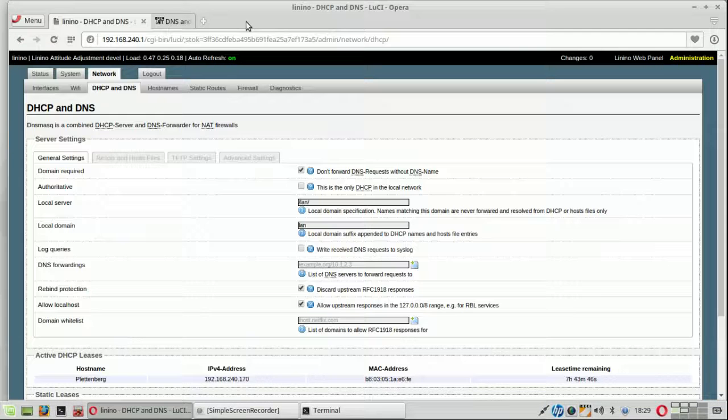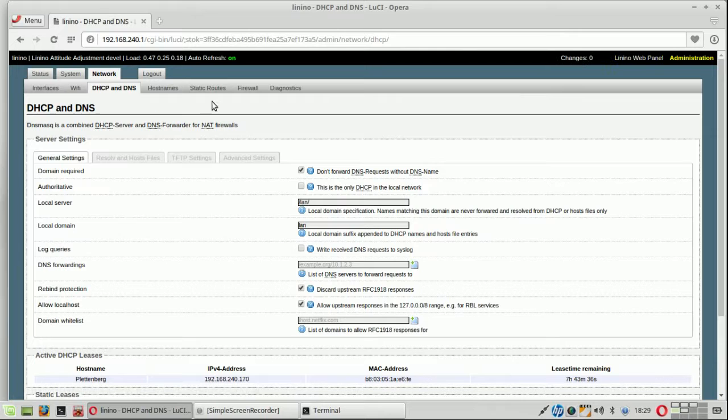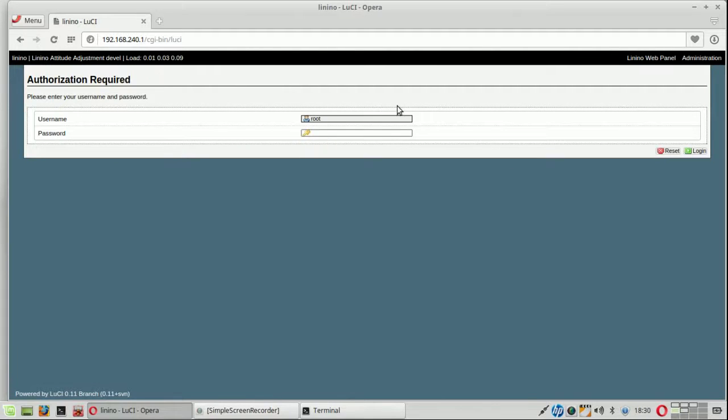I'll exit this one and I will reboot the board if it lets me. So yes, I want to log out, and I'm going to unpower and reset it and see what happens.